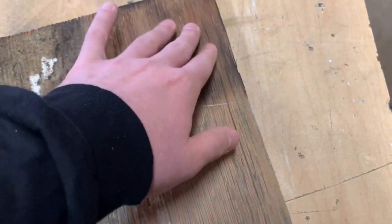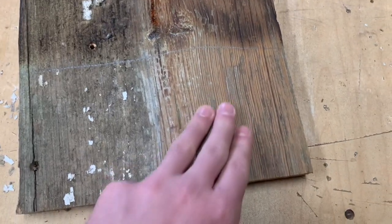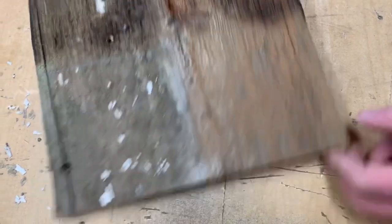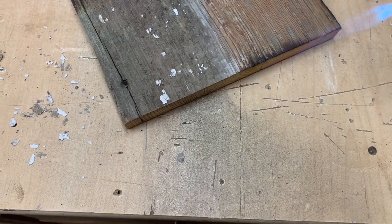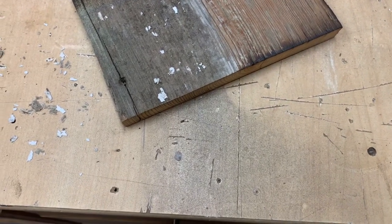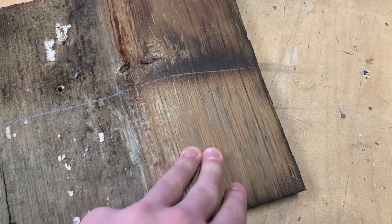Some old sap is coming out of that. We could even just take the torch and put it just on the edges, you know what I mean, and leave the rest. You know what, I think that's what I'll do — I like sanding it and just burning the edges. We'll see what it looks like and I might change it, but I think that's what I want. We'll sand it and then burn the edges to kind of hide those fresh cuts and it'll look pretty cool.